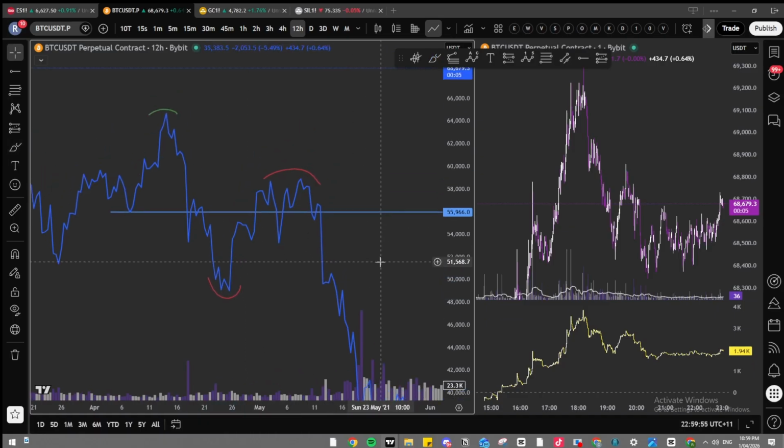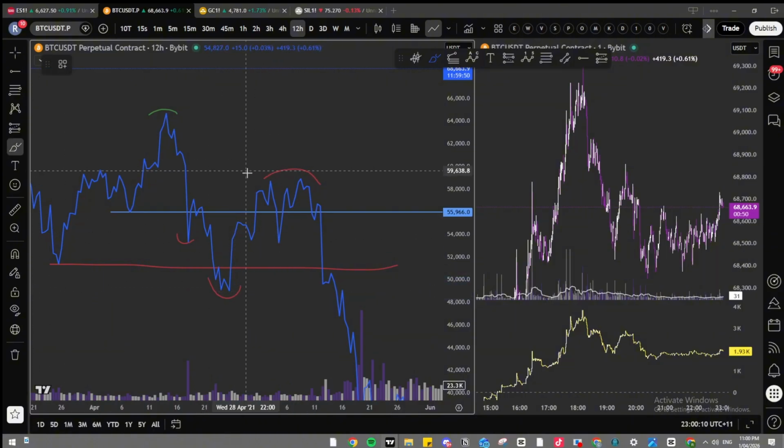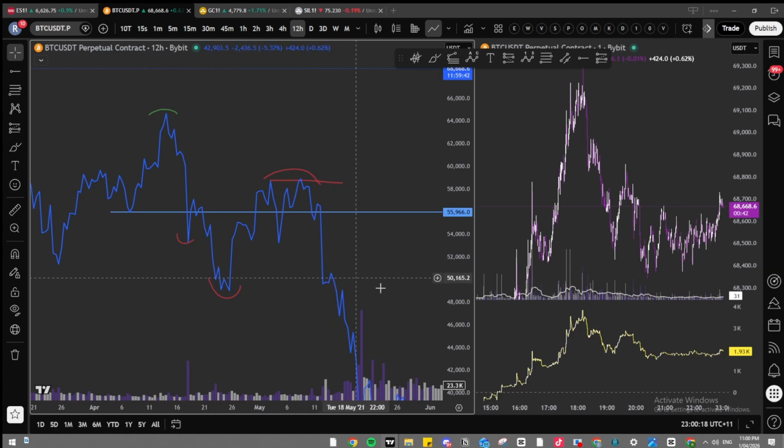Okay, so what I'm trying to say is this is the first significant sign of weakness, but then once we put this low in, because it took out the previous low as well, this is a very, very strong sign that the market is shifting. And obviously once we finish price here and we come back down and we break out to the downside, that's when we have full confirmation that the trend is changing.